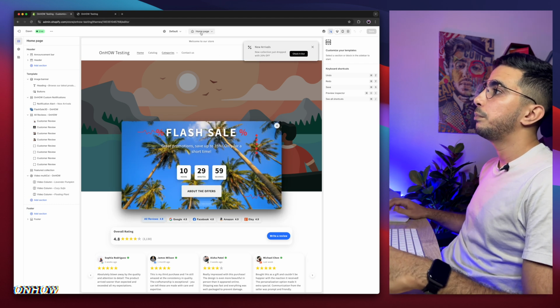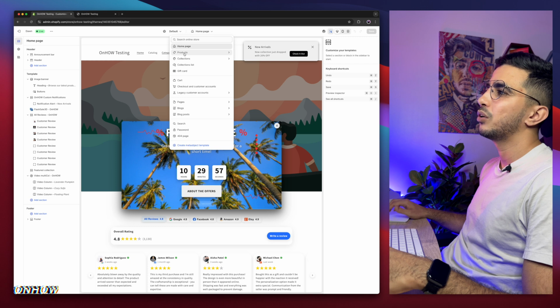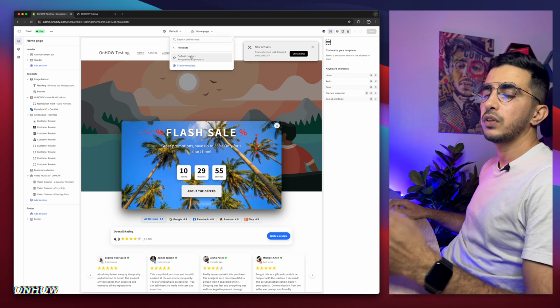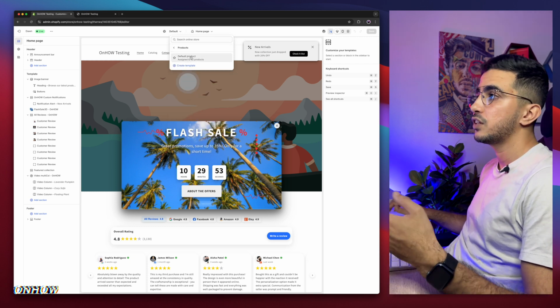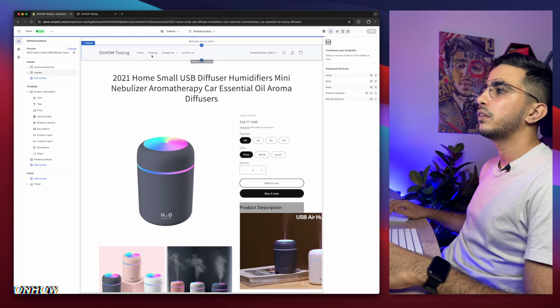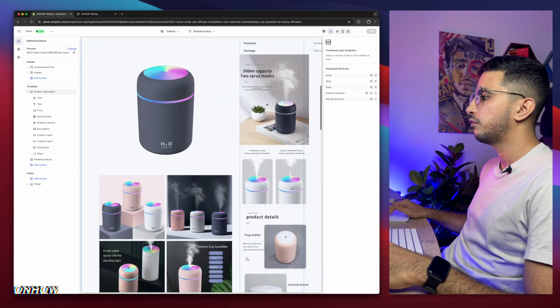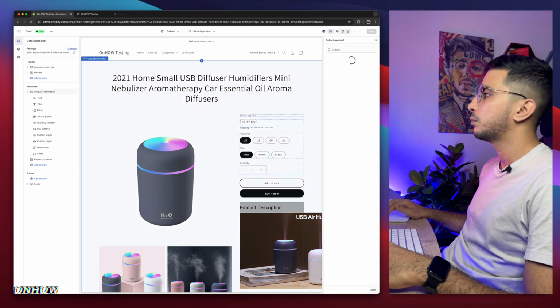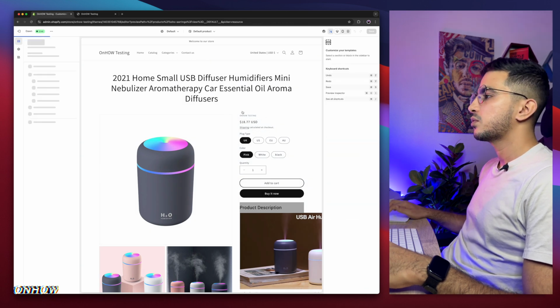So click on the home page right here, as you can see, then click on products, and it will show you the default pages. Pick the page that you set the products to, which by default will say default products. And in here, this is too much info. Let me switch the product to something cleaner.